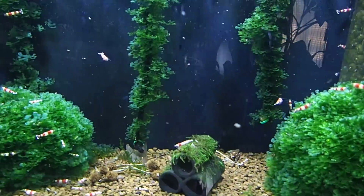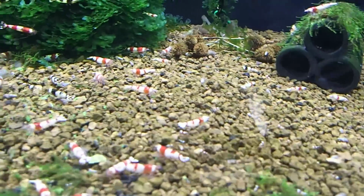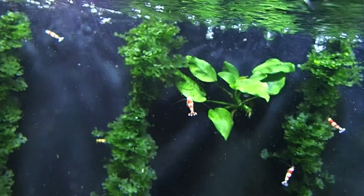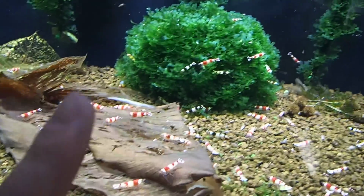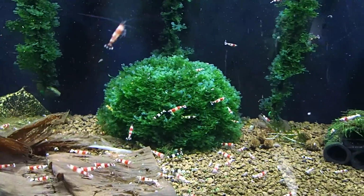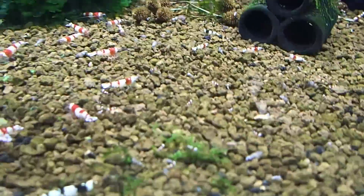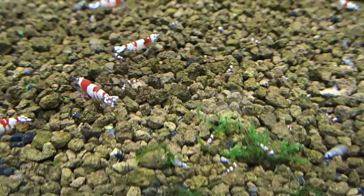Okay, I hard culled this tank about 3 weeks ago, so there's not as many shrimp in here as there would normally be, but they're mostly females now. Okay, so like this little guy here, his white is not that good, so he would be a candidate for the cull tank. And that's the way I'm going to do it from now on. I'm going to leave mostly my females in this tank, and I'm going to continuously cull out the worst and worst males. And this is a result of doing that. You tend to have lots and lots of babies.